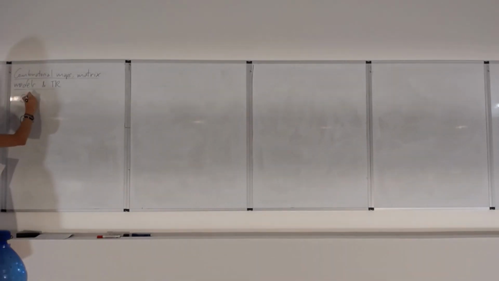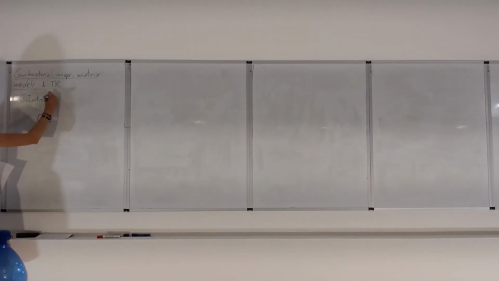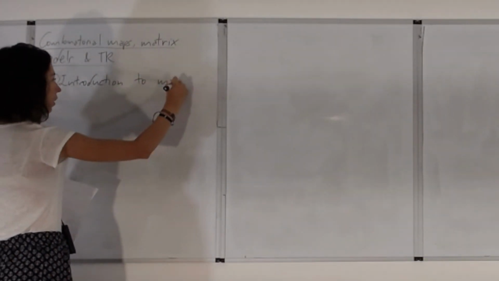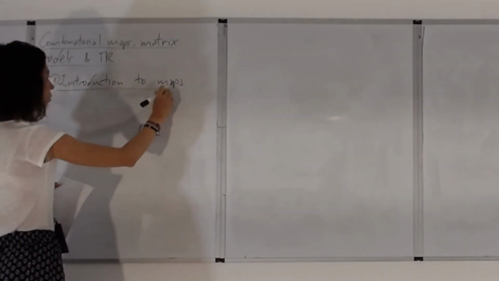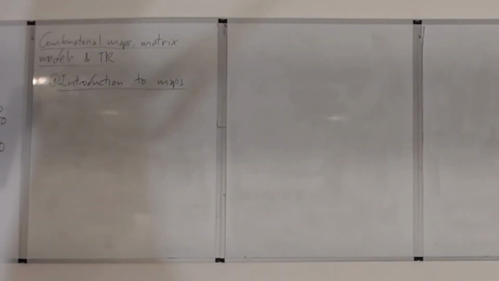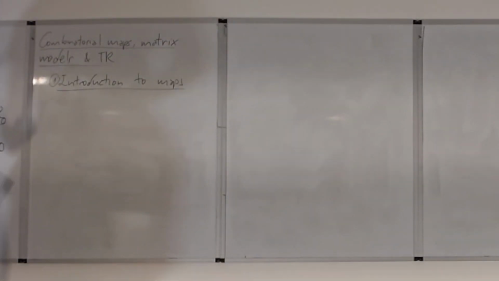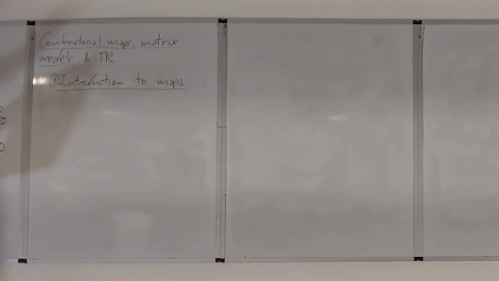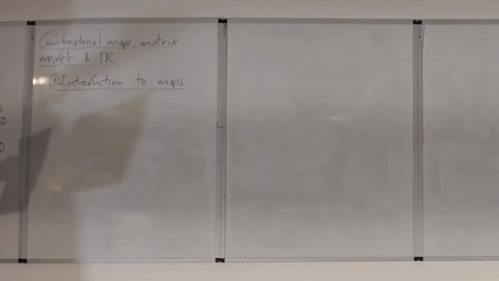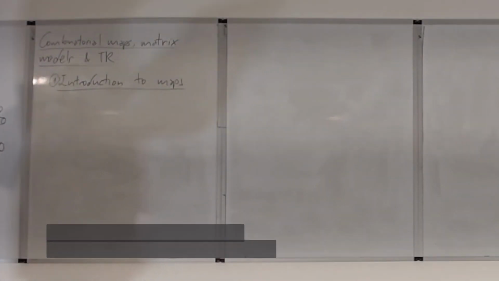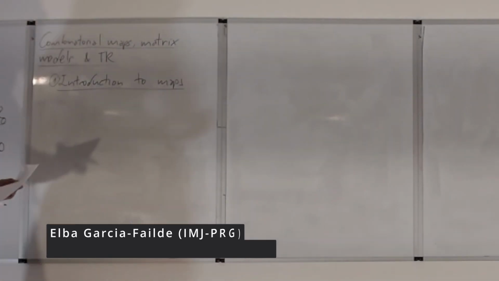Okay, so I will start with an introduction to maps. And this should really be a gentle introduction to maps. So sorry for the experts in maps. You can probably go to sleep or do something else. If you are too bored, you can keep an eye on the notation maybe. So please stop me if you're not understanding something, because these things are very elementary, so it should be understandable by everyone. If you're not understanding, it's probably that I'm not explaining it well enough.